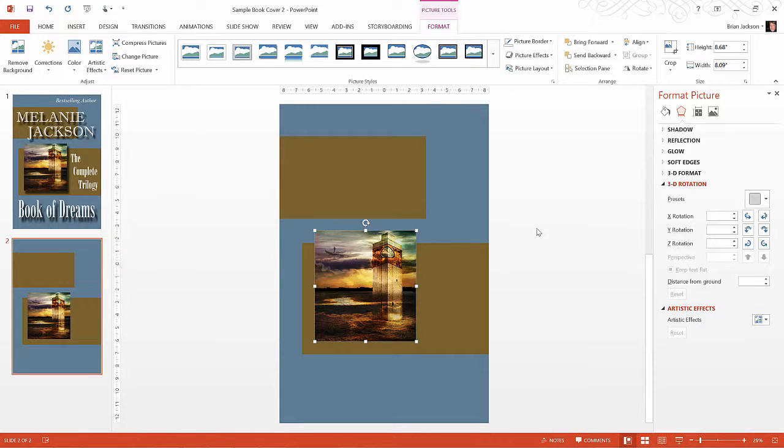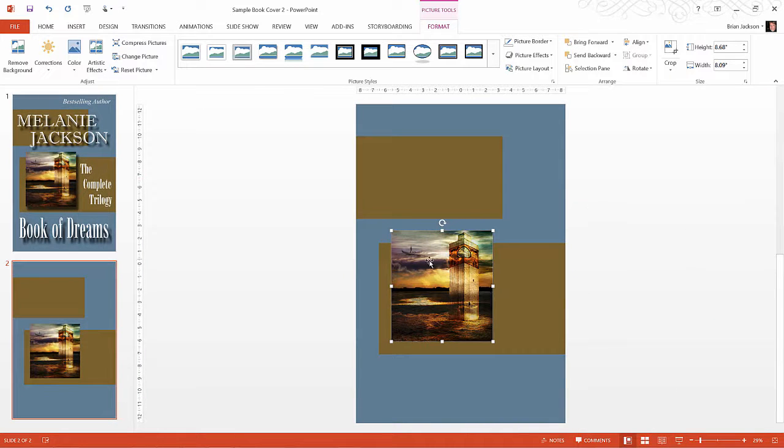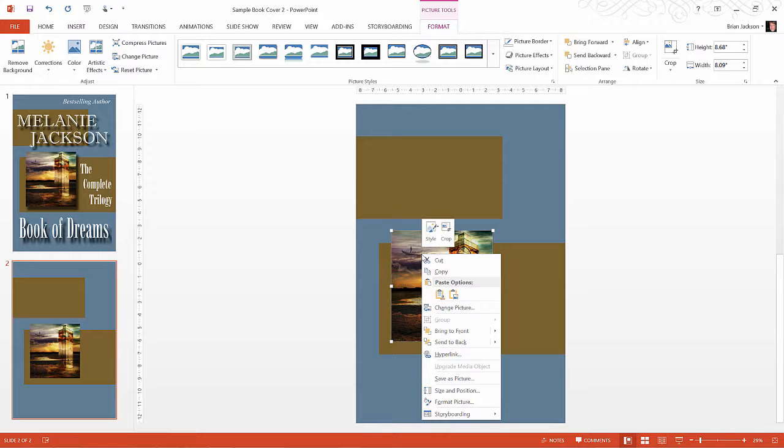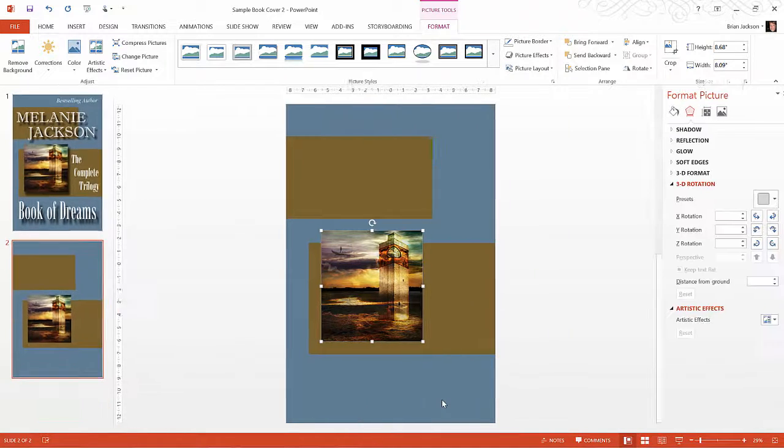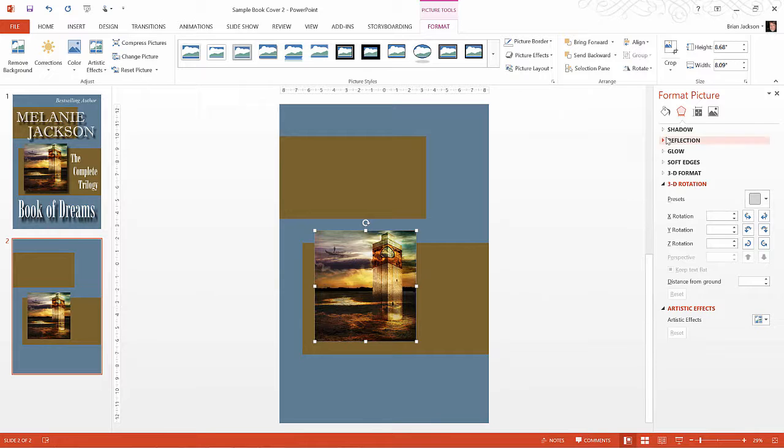And it just so happens that the Format Picture dialog is open over here to the right, and that we're on Effects, which is where we want to be. I'm going to close this window so that I can show you how to get it there if it didn't happen to be open. We got lucky. Let's say we're unlucky and we're here. I right-click to get the context menu, and I go to Format Picture. And there it is.